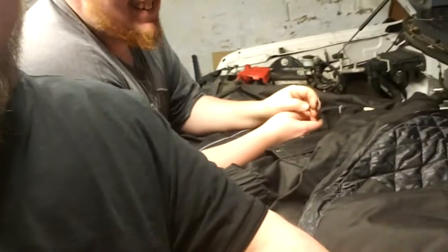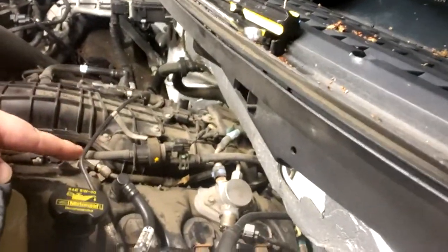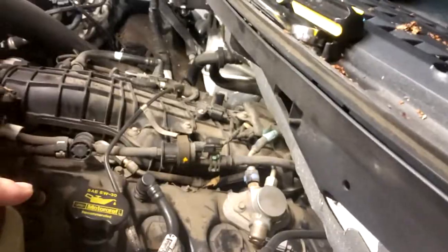Today we have a 2013 Ford F-150. It's got the 3.5 EcoBoost turbos. Today what we're doing is laying down in the bed. I just got my motorcycle jacket because it's comfy. But actually, we're going to take the high pressure fuel pump off the front.